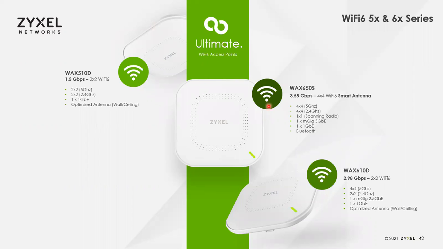And then our WAC 650S, this is our flagship AP. It's our fastest access point. It has smart antenna. It has Bluetooth. It also has a 3rd radio dedicated for just scanning those DFS channels. So if at any point it needs to drop connection on one DFS channel, it knows what other DFS channels are currently available to be immediately used. You can also use that scanning radio for like rogue AP detection if you're using it with a controller.